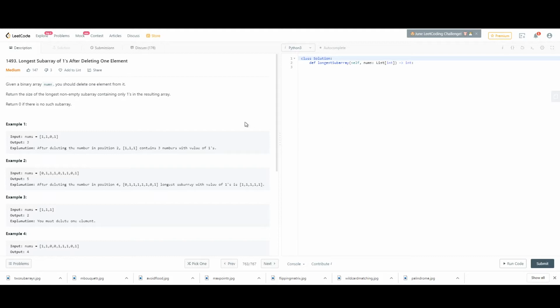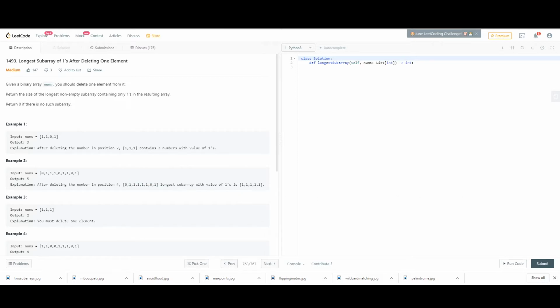Hello everyone. Today we're going to be talking about Leetcode problem 1493, longest subarray of ones after deleting one element. So this problem, conceptually, is, I think, pretty straightforward. We have an array of ones and maybe other numbers, and we need to find a position to delete such that we end up with the longest string of ones possible. So for example, in this array, if we delete this 0, we end up with this array, which has a subarray of 5 ones, and that's the best we can do.